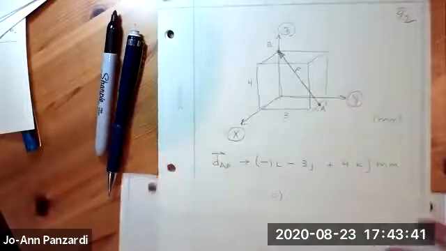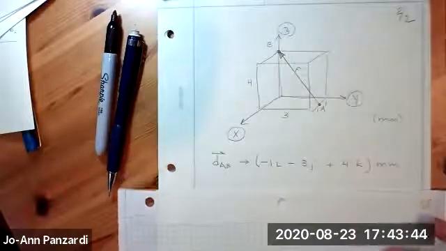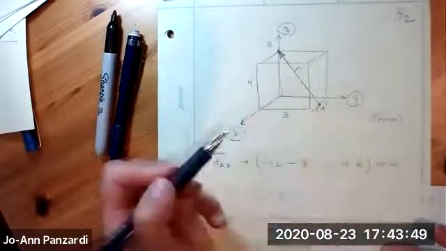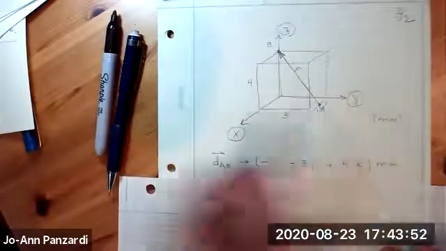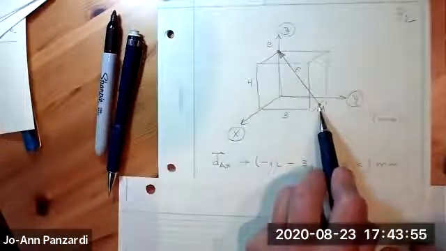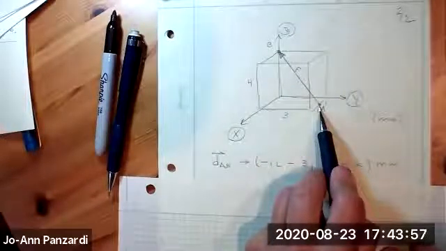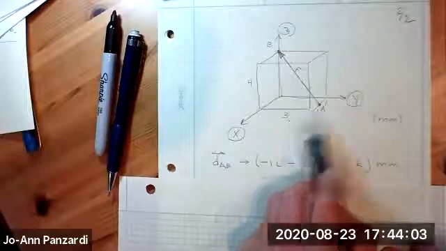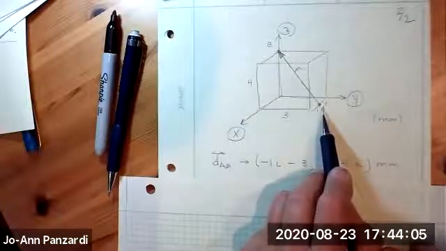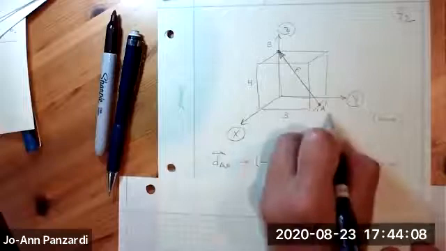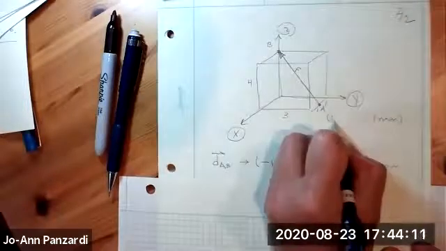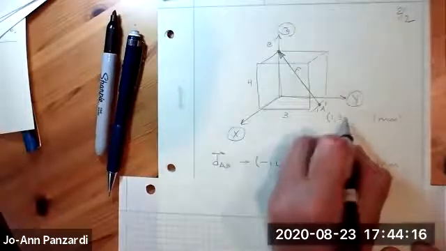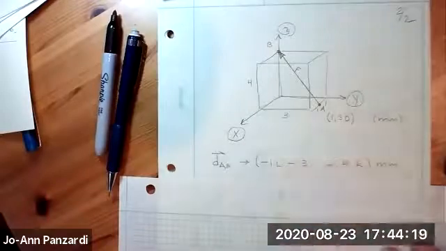Okay, but now I want to look at it another way, more mathematical, which you might be more comfortable with to begin with. So let's look at the coordinates of A and B first. What's the coordinates of A? For X, it has a coordinate of 1. In Y, it has a coordinate of 3. And in Z has a coordinate of 0. So the coordinate of A is 1 in the X, 3 in the Y, and, I'm sorry, 0 in the Z.